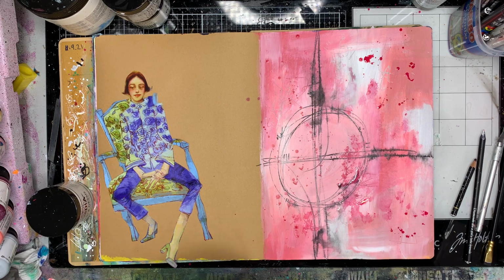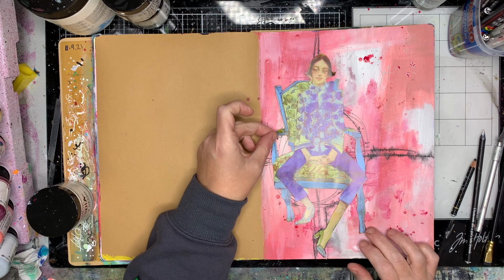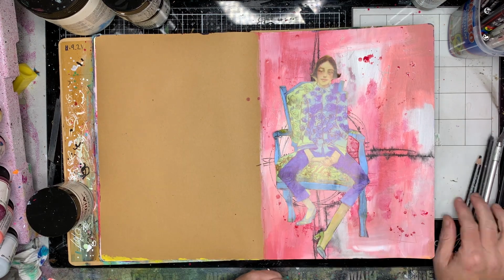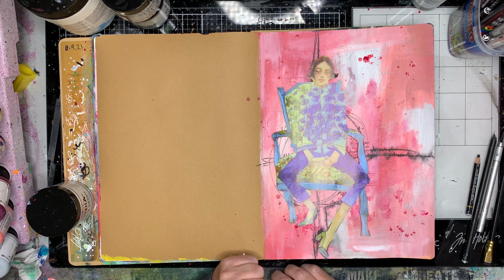And it gives this watercolorish effect, but the great thing about using the gloss sprays to do that is it's permanent. It's not going to shift afterwards, which is really important to me.